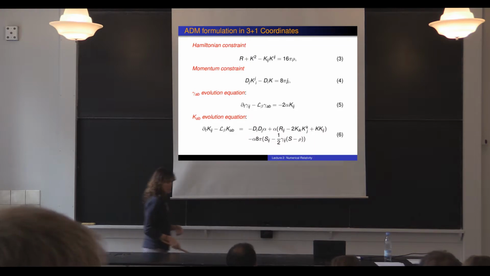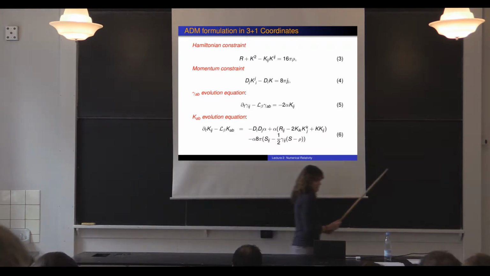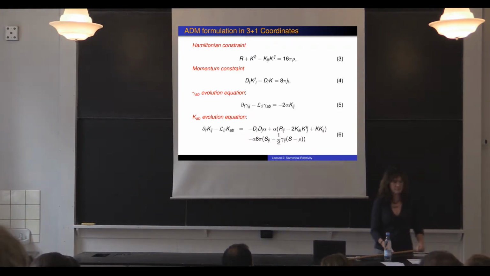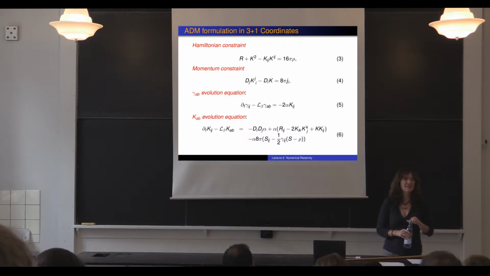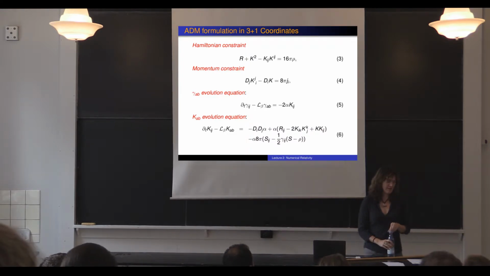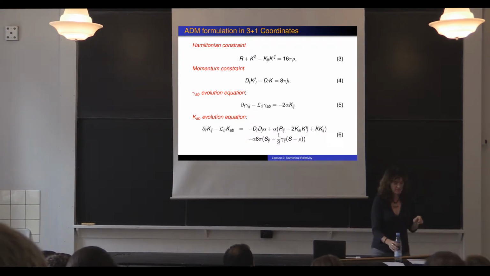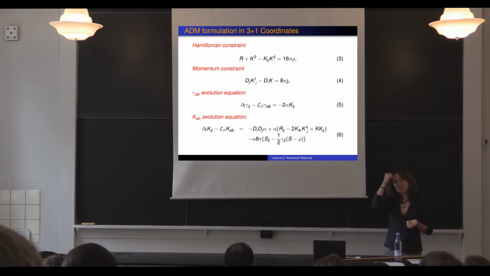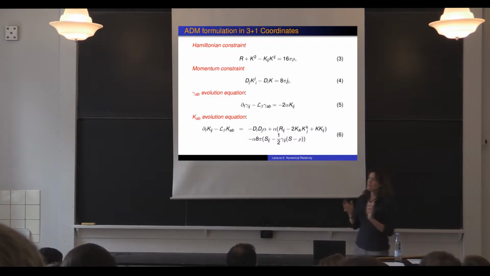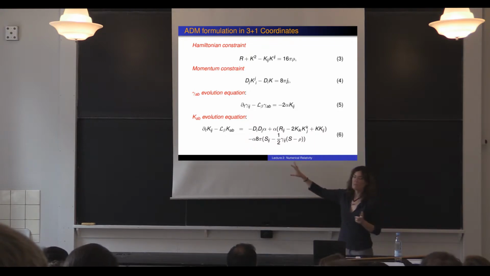So is your time step mainly constrained by the evolution equation? What do you mean, your time step? Like how big it is? Yeah. So part of the problem is that you're also constrained. I didn't even put this in. I suppressed a lot of the numerics, and that might be a mistake. So bring it up when you think about it.